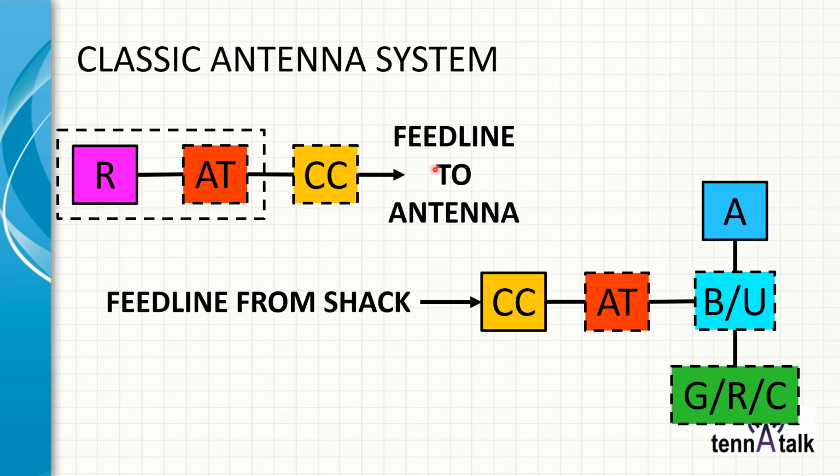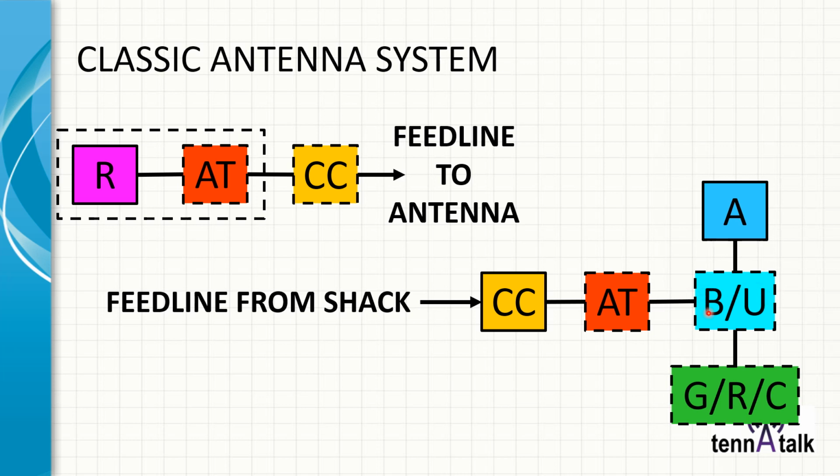And we take that coax feed line and we run it from the shack up to the antenna. Now we put a current choke. Now notice it's not dotted anymore. It's pretty much required in most cases. There's a few exceptions, but in most cases it's required. We'll talk about why that is. That may or may not go into an antenna tuner that's remoted and located at the feed point of the antenna, which if you're going to do it, it's a great place to do it.